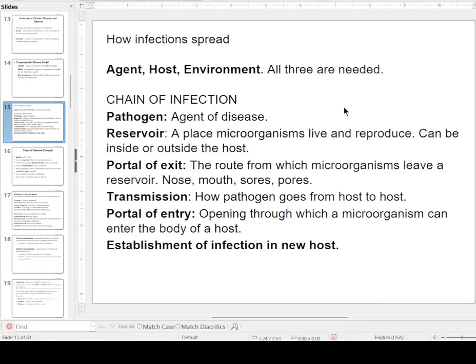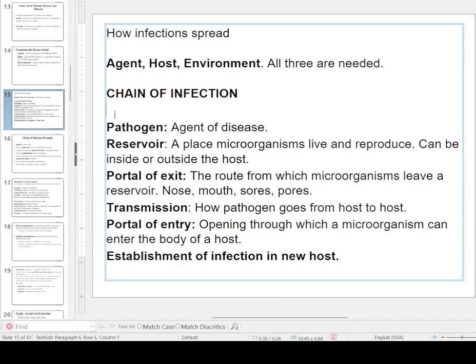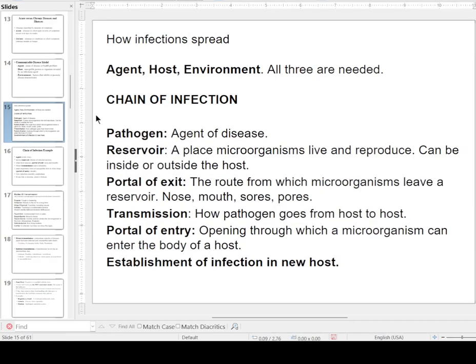So we're talking about something called the chain of infection. The chain, like the links of a chain, right? And what is it about a chain that's especially interesting? A chain can be very strong. However, it's only as strong as its weakest link. Chains can have links made out of iron or steel or titanium, whatever you want. But if one of those links has a crack in it or a manufacturing defect or somebody's sawed through it already, then that link is where the break will happen and the chain will fail.